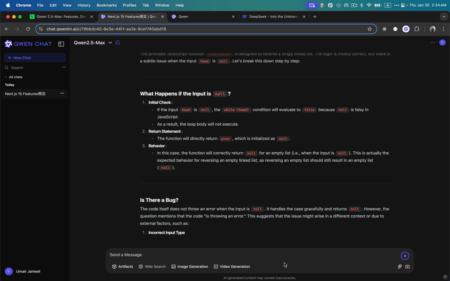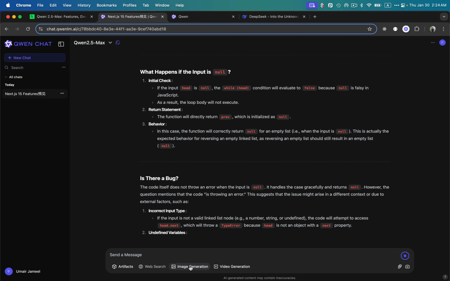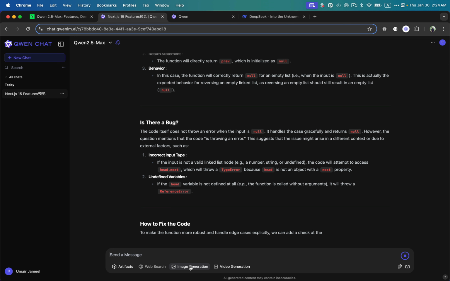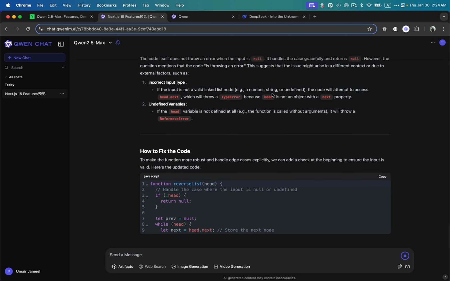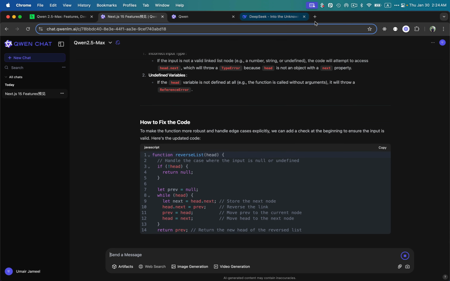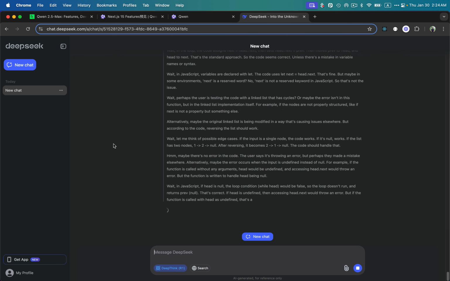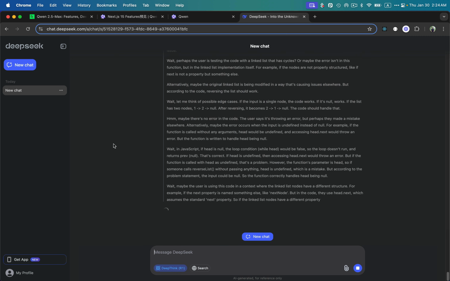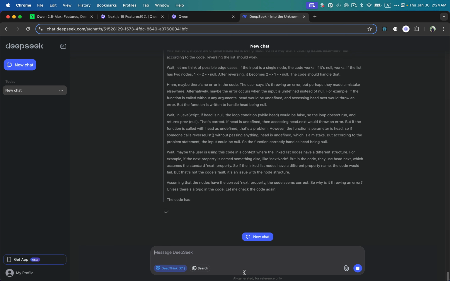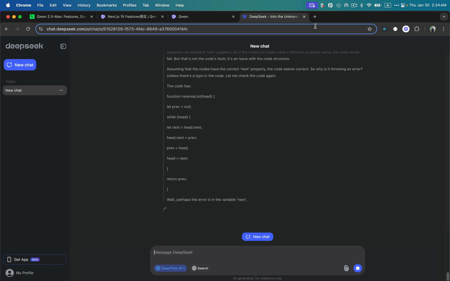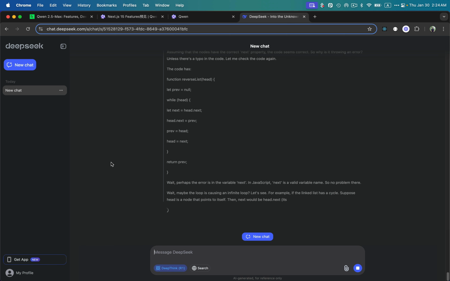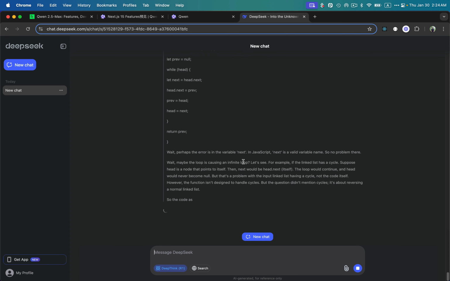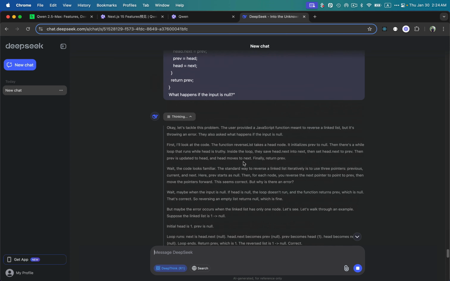After that, I'm going to test this image generation feature, to see which one is better. But you can go through it by yourselves. DeepSeek also has released their image generation model, which is quite good. And I'm just going to show you. It is not available in this chat. We can go to the other website where we can test the image generation model for this.